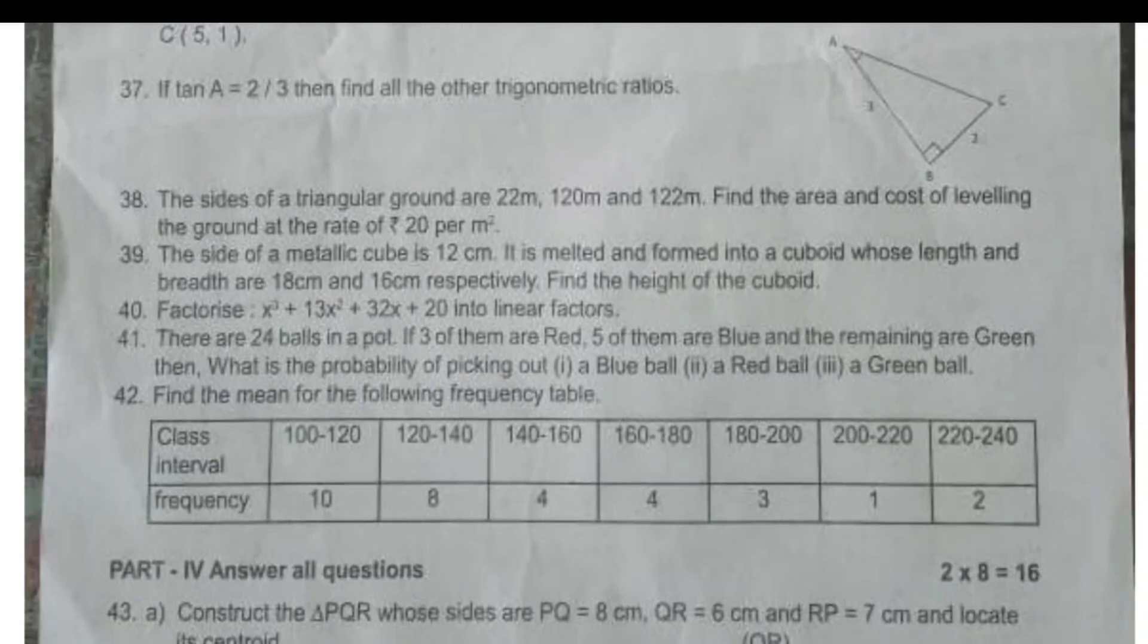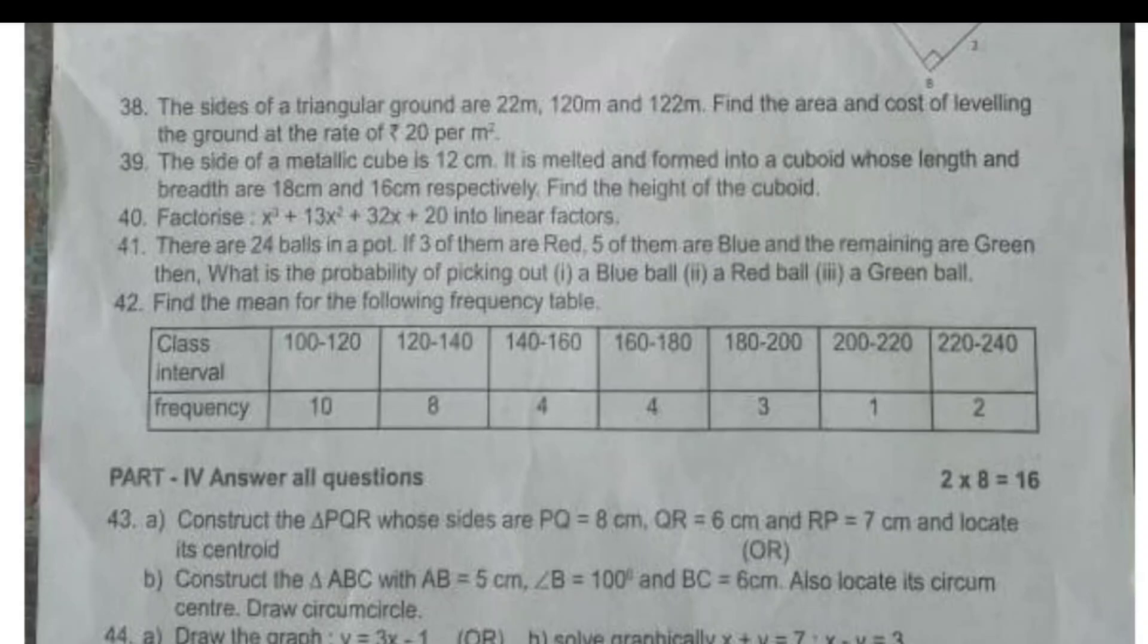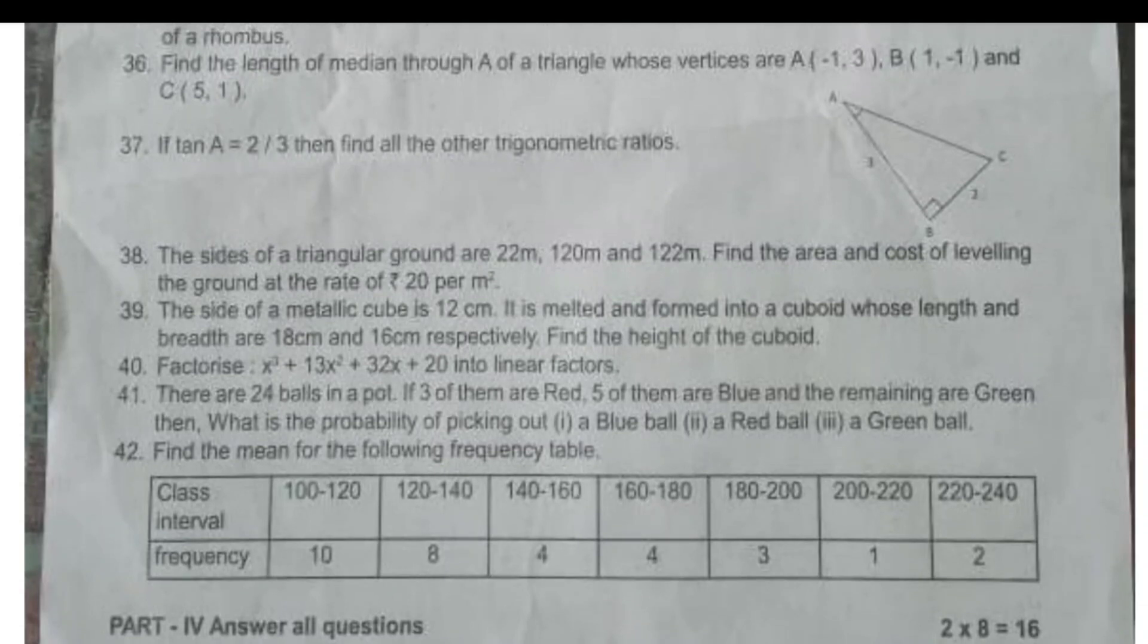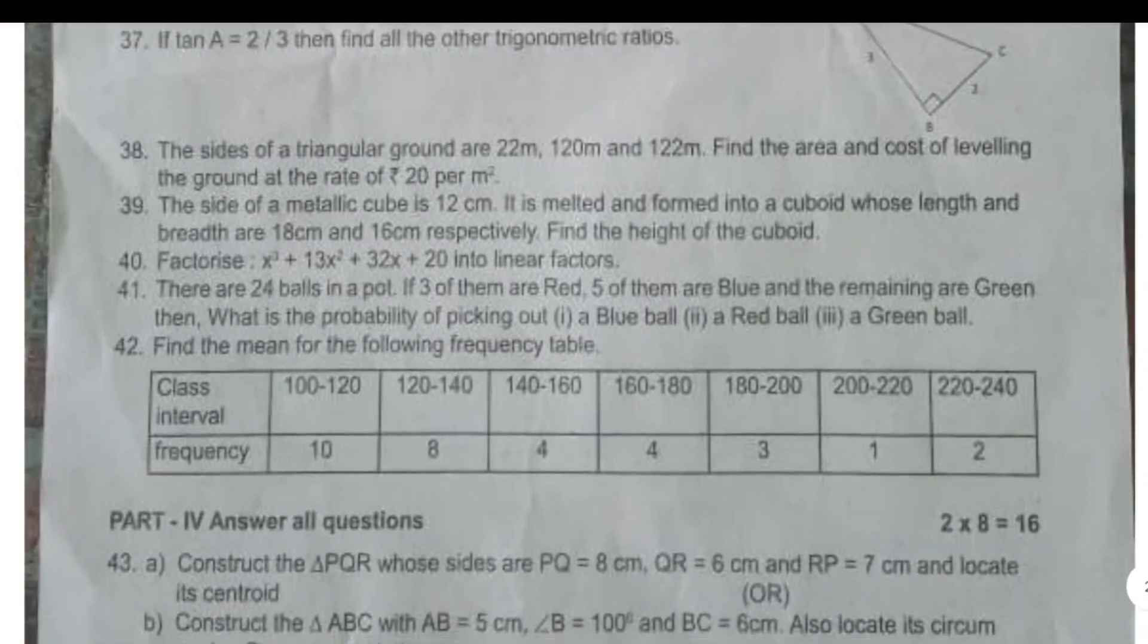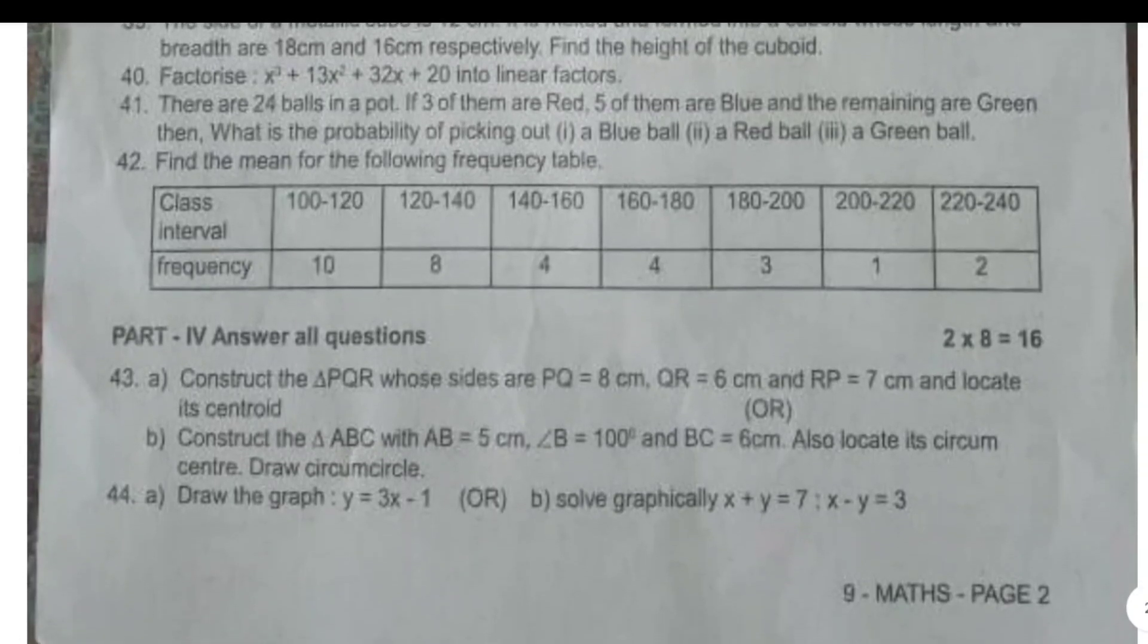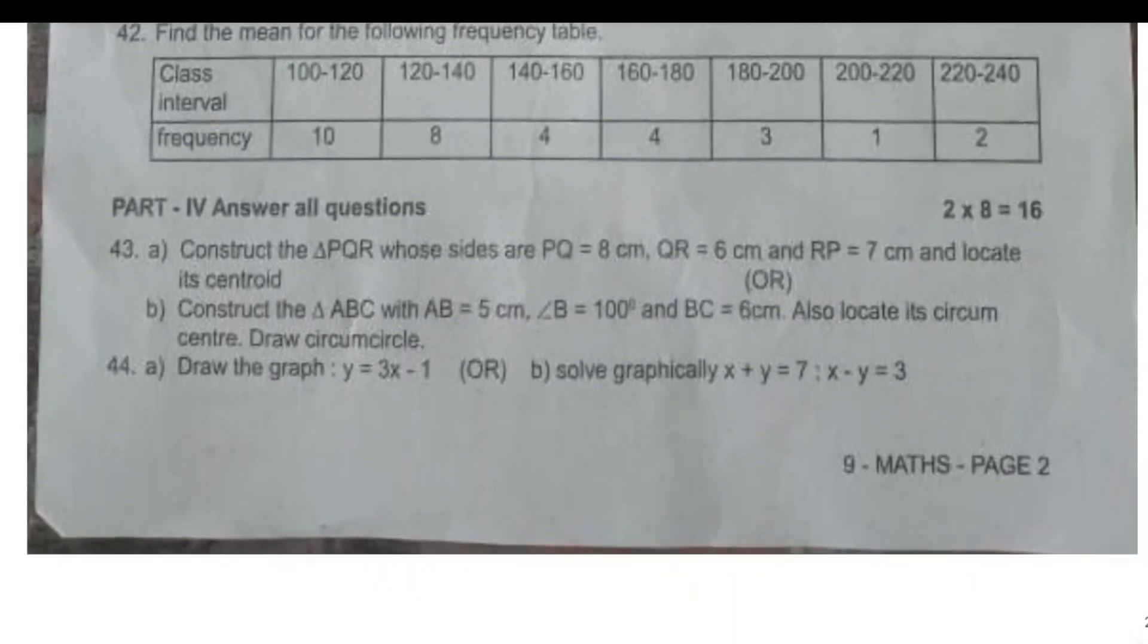Find the mean for the falling frequency table, class interval frequency. So if you go to the commercial, you will find the same chapter. So if you go to the center, you will find the same chapter, it will be easier. Check the graph geometry. Very simple graph. It looks like a graph geometry. Graph geometry is 53 and 54. I will check the graph geometry.